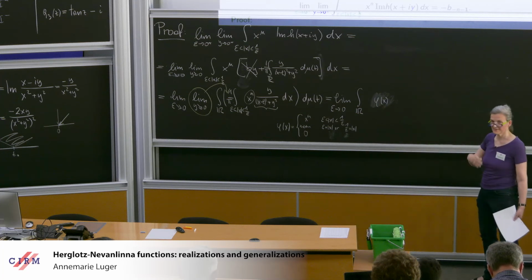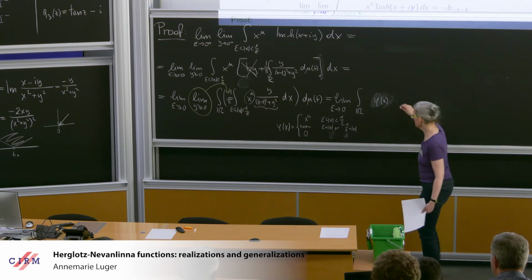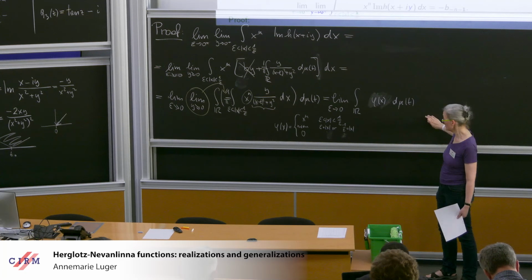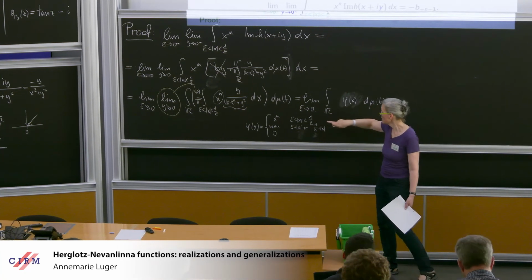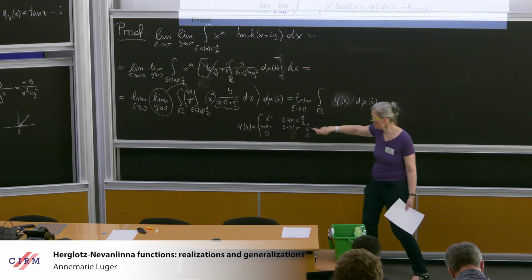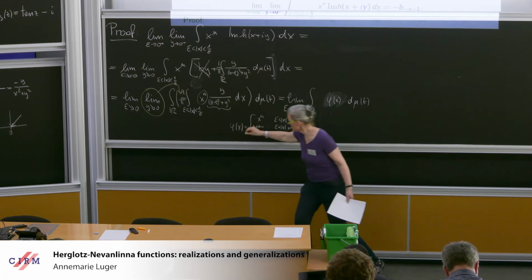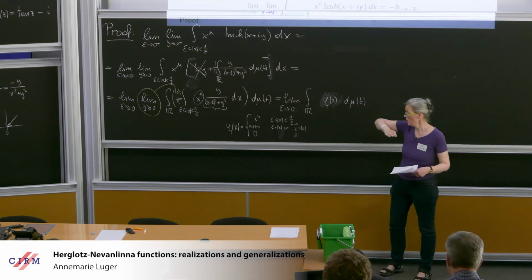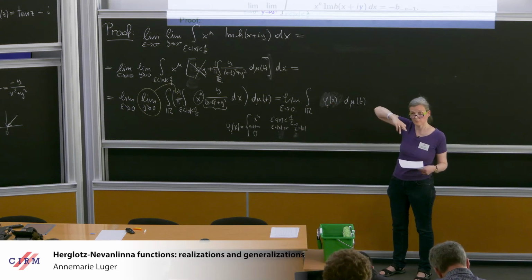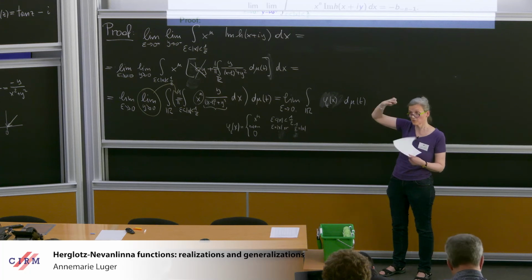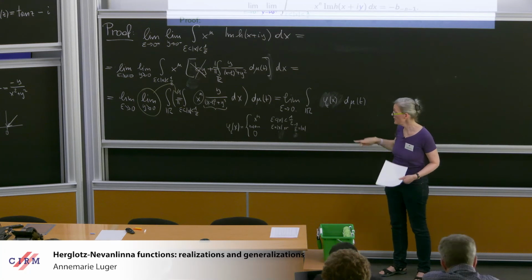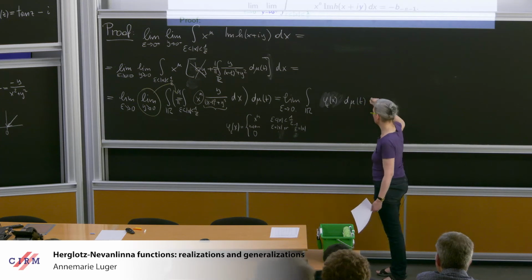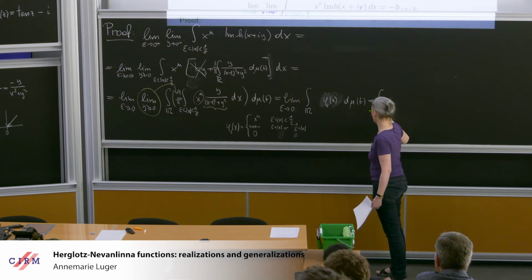Okay, so I understand what I mean. It's a bit. And then we have this d mu of t. And now, if epsilon goes to 0, then our function here, by epsilon, is monotone in each x, because it's jumping from 0 to this point, and that's it. So we can use monotone convergence, and we can move this inside, and what we get is the integral over r.